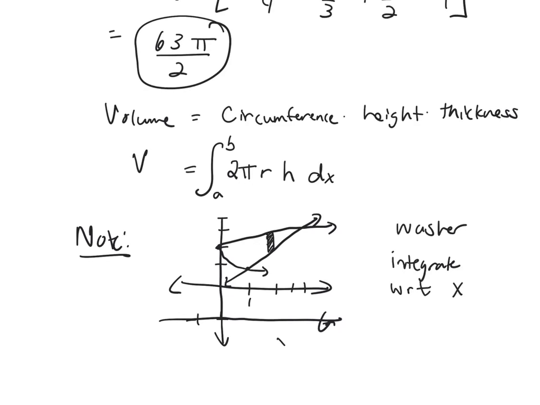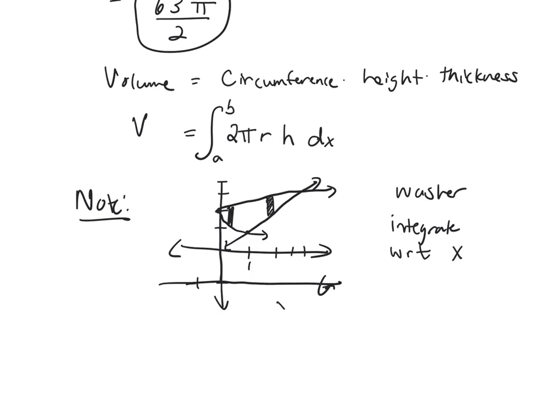I want you to think about the strip though. As I move it, remember I said top and bottom. So over here, the way I've drawn it, the top is the parabola, the bottom is the line. But as I move it to the left, the bottom function changes. It becomes parabola, parabola, right? If I draw my strip over here, the bottom function is different. So what that means is if you wanted to use this method, you're going to have to compute two separate integrals, okay?